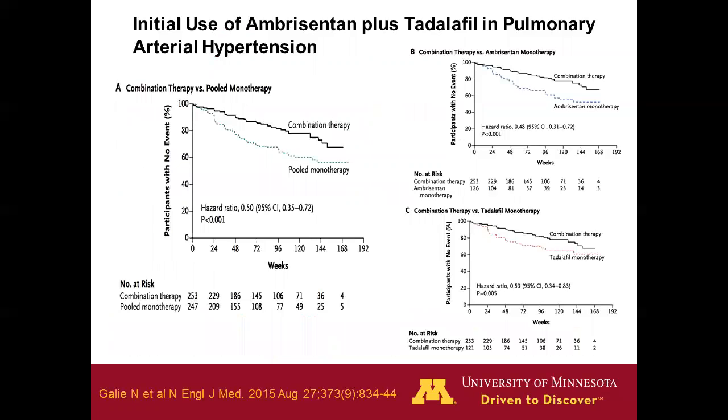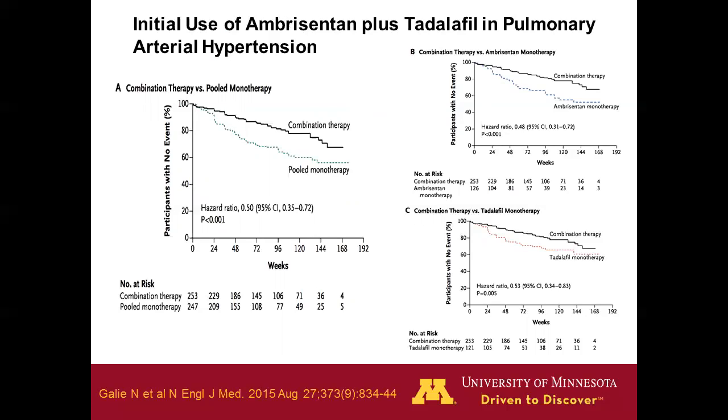Okay, because of time, the most recent paradigm shift in PAH is called combination therapy. So far, we would give one drug, an endothelin receptor antagonist or a PDE5 inhibitor, based on patient profile. We talked to Dr. Pritzker, and he would say he flips a coin and decides, which is true. There are no real guidelines to say which one to use. So based on the patient profile we choose one, give it for 3 months, see how they respond, and if they don't respond very well, then we add a second drug. That's called sequential combination therapy. You add them in sequence.